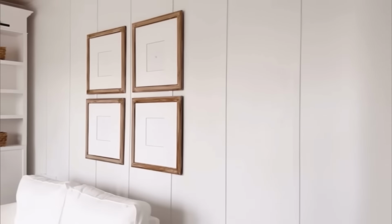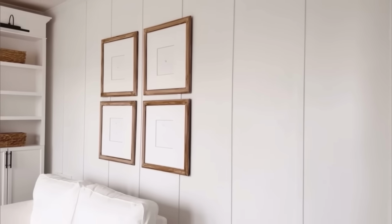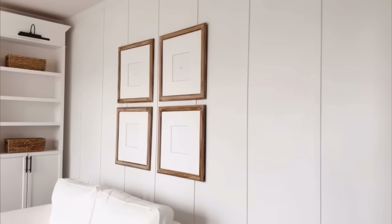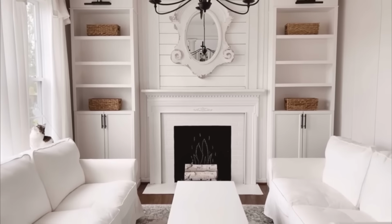And the other thing I did in here was to paint the room white and add the floor-to-ceiling battens. That was a very quick, easy, and inexpensive DIY, and it's a great way to add visual interest, especially to white walls.